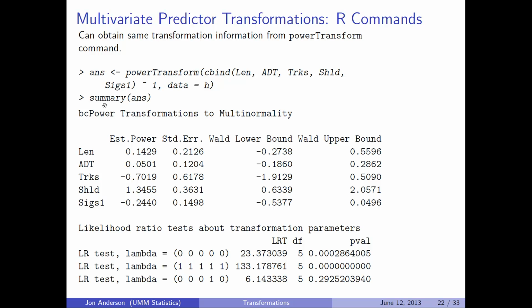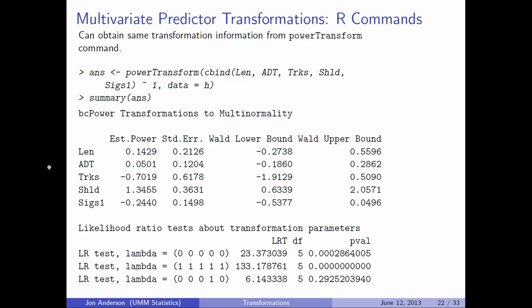and we produce an output object answer, and so then we give a summary of that output object answer, and right here in the first column we get the best maximum likelihood estimates for each of the lambdas that are selected for each of these variables. And then we get upper and lower boundaries, sort of a confidence interval for the suggested lambdas. And we can look through these confidence intervals and see if we can find any reasonably coherent choices.